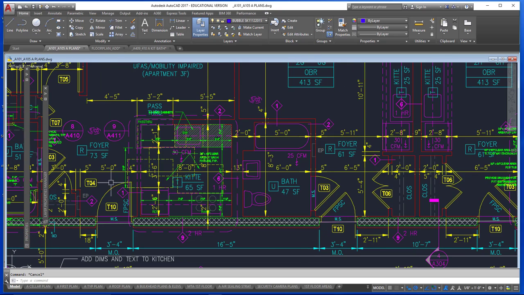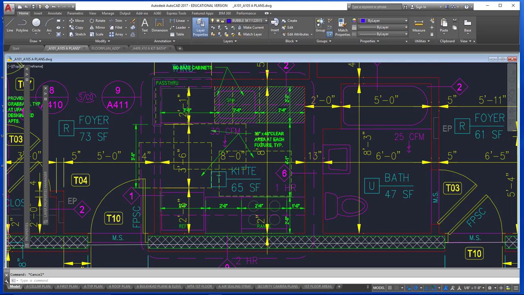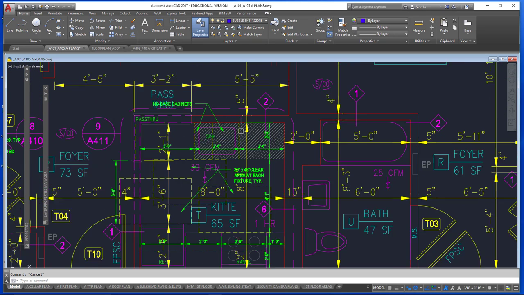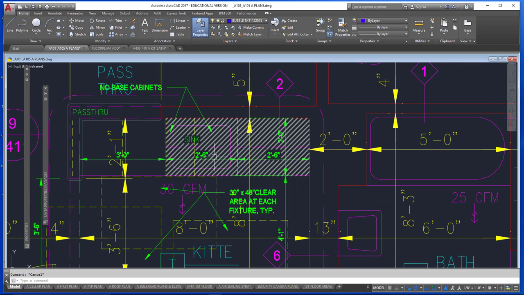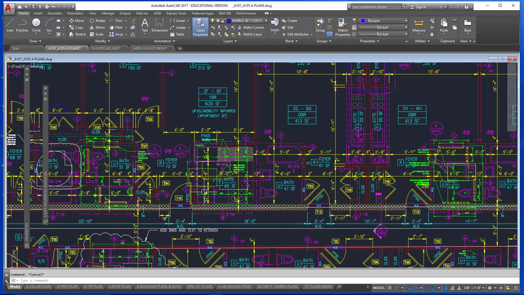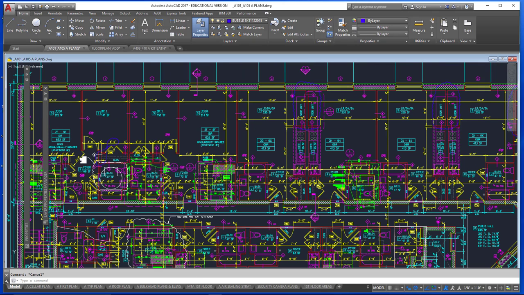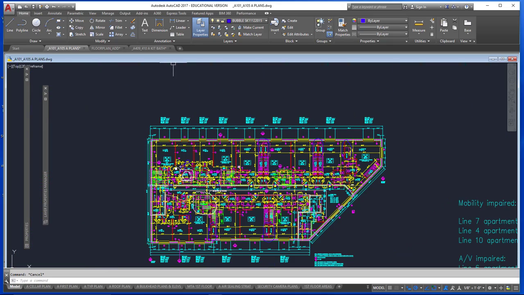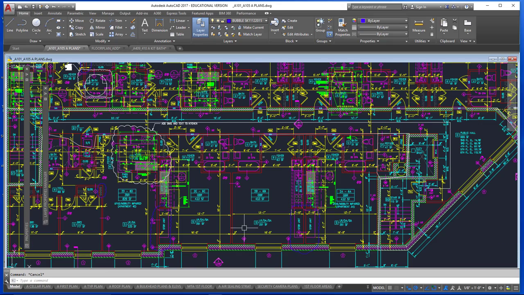Now what you also see here are green dimensions, and they have much smaller numbers. Well, this is used for detailed plans. I'm in model space, so all of the layers are on. We use the system that we learned over the last 2 classes, the current viewport freeze system.